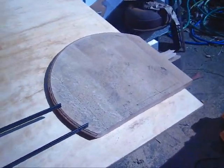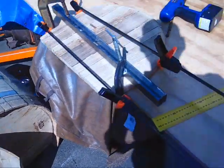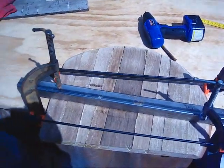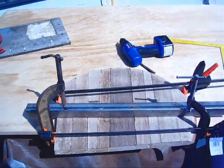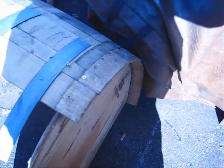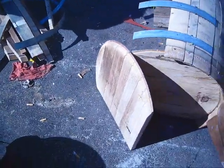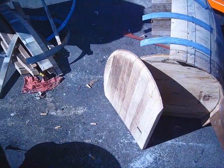Now I'll knock this one apart and glue it while the first one dries a bit. I glued this one down. What I did on the first one — I clamped the back to the smooth surface of the board, but that wasn't necessary. I should have clamped the front down because that's the good part. So while this one's drying, I'll screw the first one down onto my floorboard.